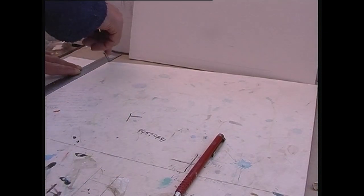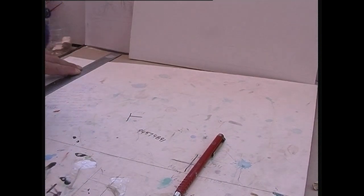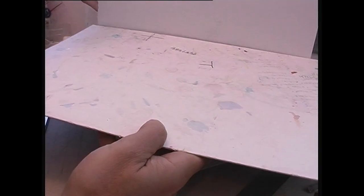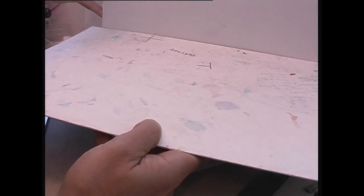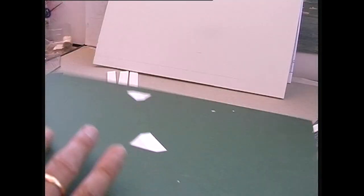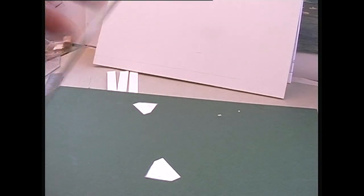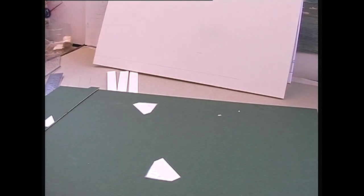I'm using the wrong knife here. Bad thing to do. Okay, come back to you. So what I'm going to do is I'll put this baseboard up against the backboard like that, and then we'll mount the FA18 in there. But I need to strengthen the floor piece, so I've cut ribs, just like you would for any kind of floor.